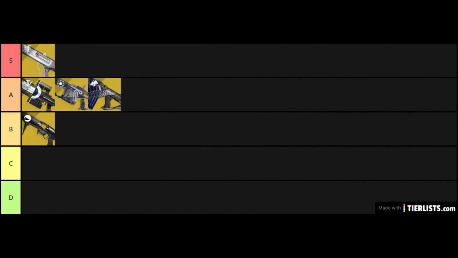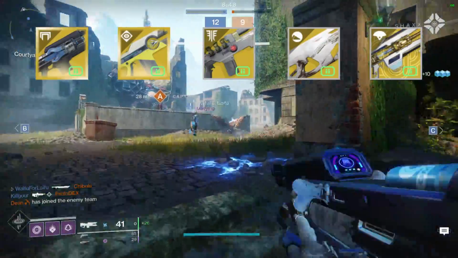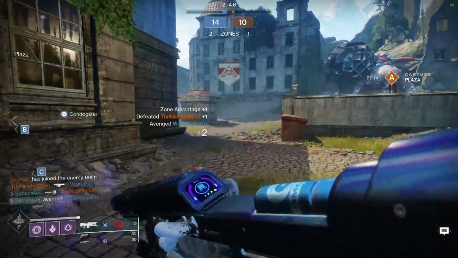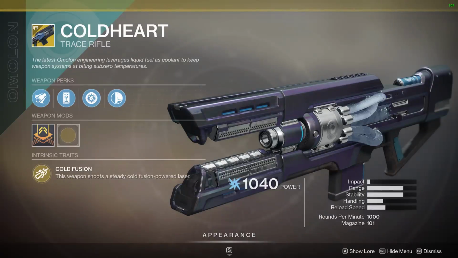It's a really fun weapon to use, but probably not worth picking over some of the more competitive options for high level play. Next up, we have all of the exotic trace rifles. Since these all work in a similar fashion, I'm going to cover each of them before moving on to other weapon types. First up is Coldheart.